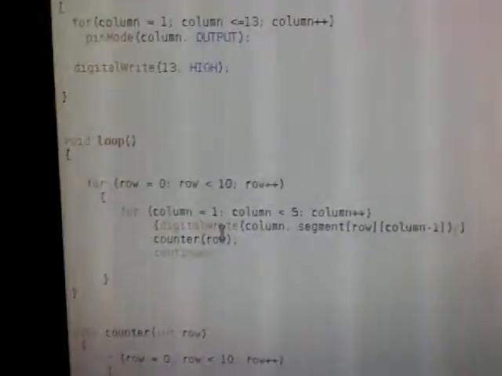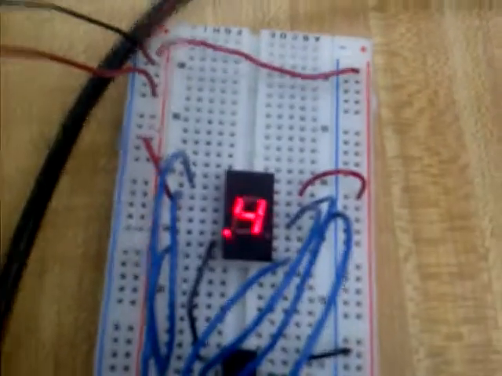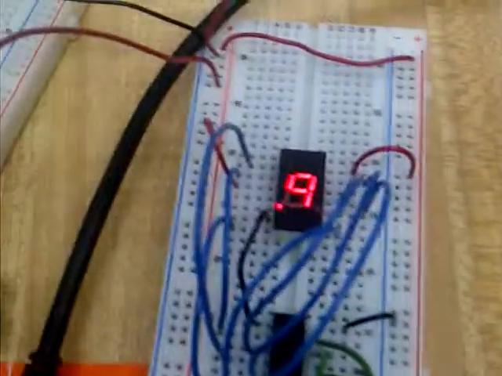I created a loop to get the actual value for the integer part. So this gives me the value for the integer part, as you can see in the main loop. But within the loop, before it moves to the next number, before it moves to the next row, I call a function, and this is the function I created for the second 7-segment display, which stands for the fractional part.